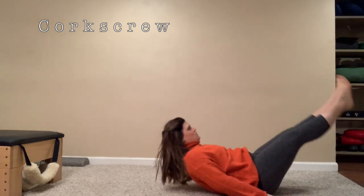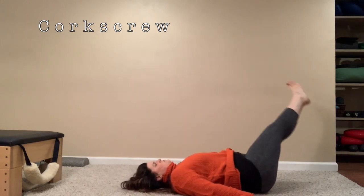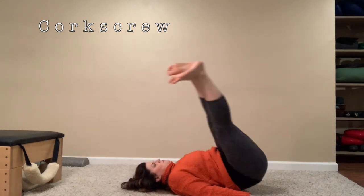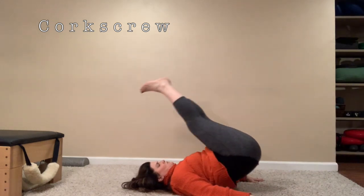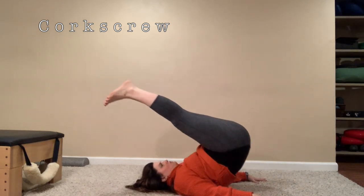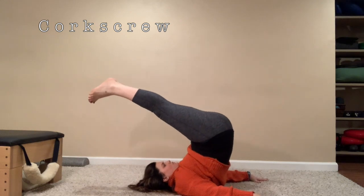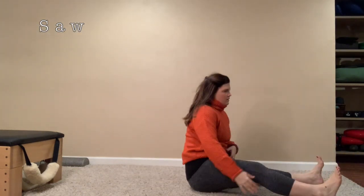That's our traditional corkscrew. The more advanced corkscrew is kind of a combination of your jackknife and the movement you just saw. So you're going to roll back like a jackknife, and then still hugging the legs together, roll down one side of the spine and then back up the other, and you'll reverse. So you'll alternate side to side. Those arms are pressing in. Upper half of the body is trying to stay glued down to the mat as you draw these nice big pendulum swings, circling those legs. Good. 5 total, whichever variation of corkscrew you like, and then come all the way up to seated for a saw.